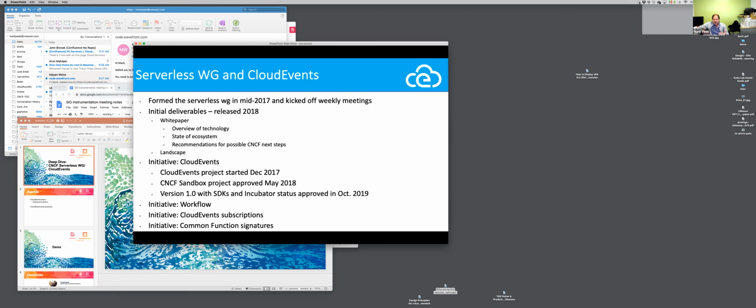We felt that having some level of common eventing, and by common eventing, I don't mean that every event has to be identical across clouds, but just a way to better identify what the event is and how to transit that event. And so we kicked off this effort called Cloud Events. It was part of the serverless working group, but then we applied for that to be a CNCF project itself. And it has now made it to incubation stage as of late last year. We also, based on the work that we did, have created a version 1.0 of the specification for cloud events, which was released along the same lines.